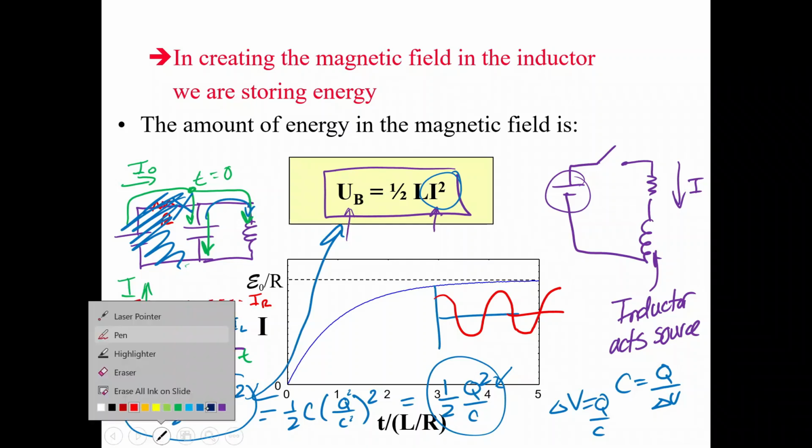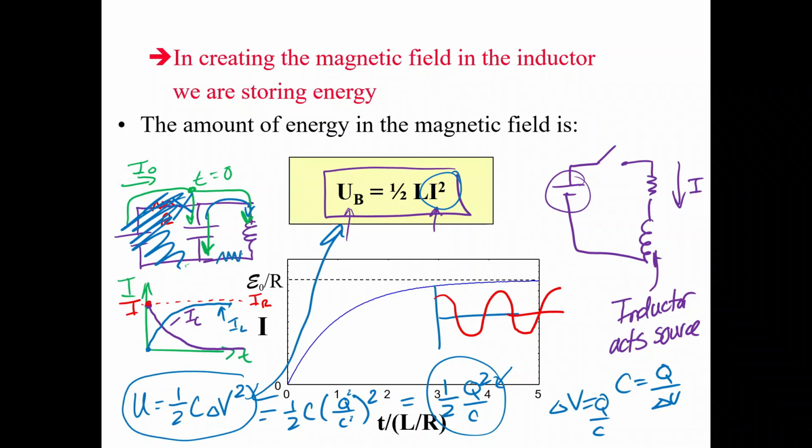If there was a resistor actually in that circuit, so let's say I had a resistor here, what would happen is your resistor would convert some of that potential energy into heat. And so what would end up happening is you get a damped circuit. And so you would end up with your values decreasing over time until it reaches a steady state. And then there would be no current flowing. But if there's no resistance in that ideal LC circuit, that oscillation is just going to keep on continuing forever.